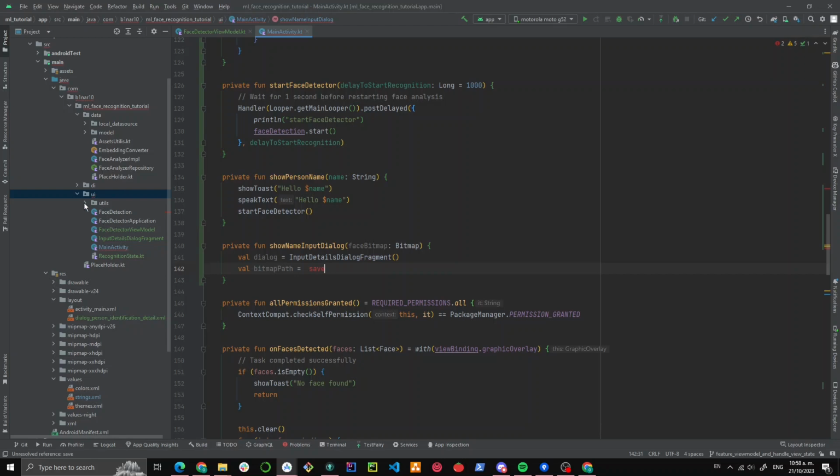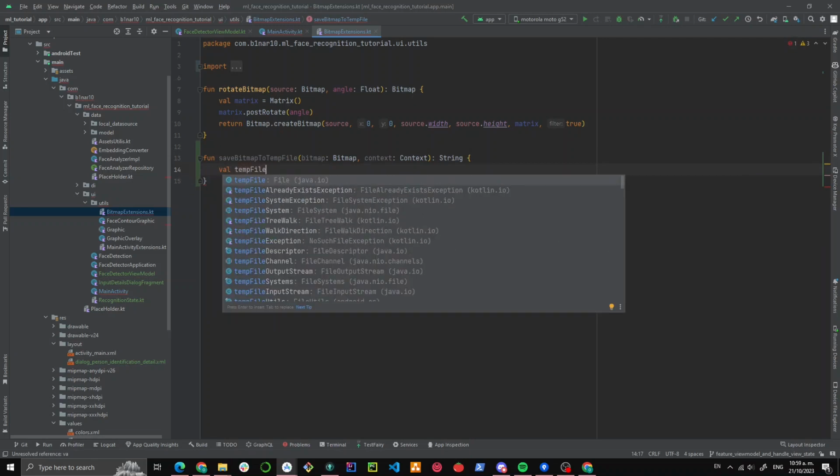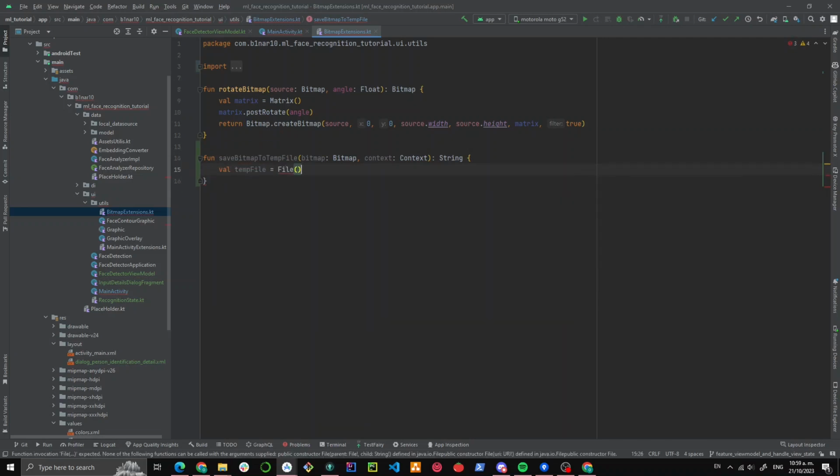And here, instead of passing the bitmap image directly to the fragment through a bundle, for example, this is not practical for things related to memory and the size of resources we can pass in a bundle.